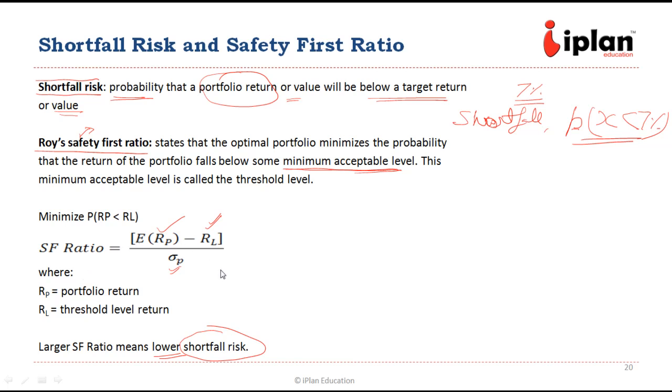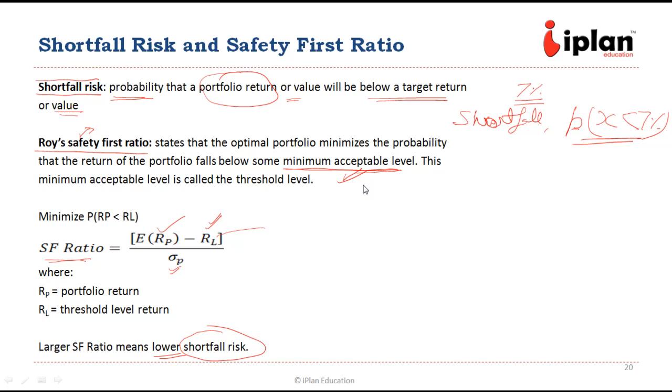If we closely observe, this ratio is similar to Sharpe's ratio, where we were using risk-free rate instead of the minimum acceptable rate. So that is why that was another measure of return per unit of risk. In this case also we are measuring return per unit of risk, but above a minimum acceptable level. So that is the difference between the two ratios. So these parameters basically help us to understand what is the amount of risk we are taking for the expected returns.